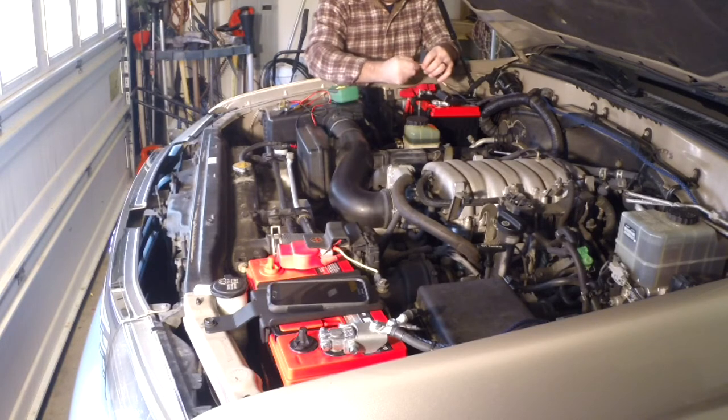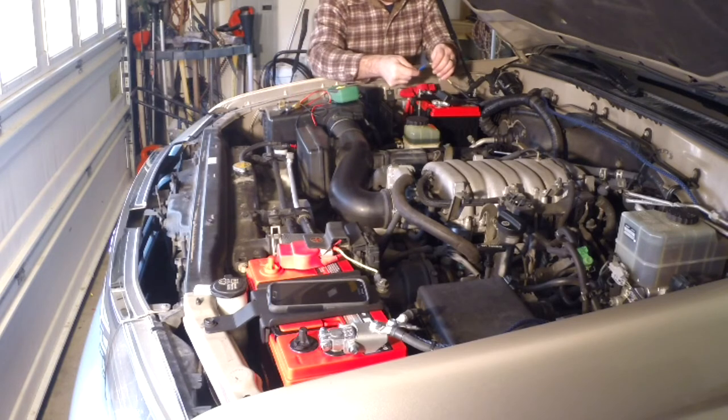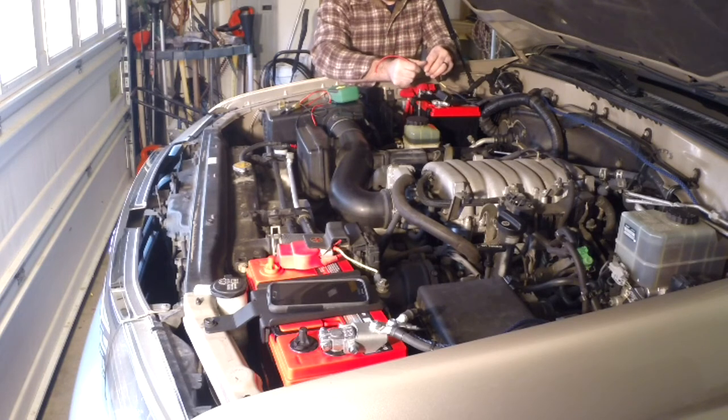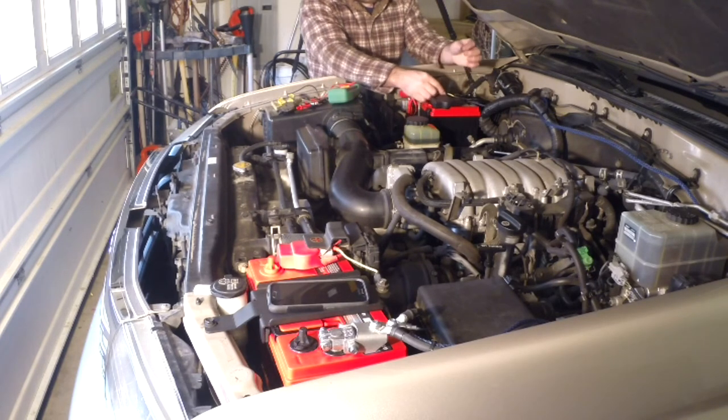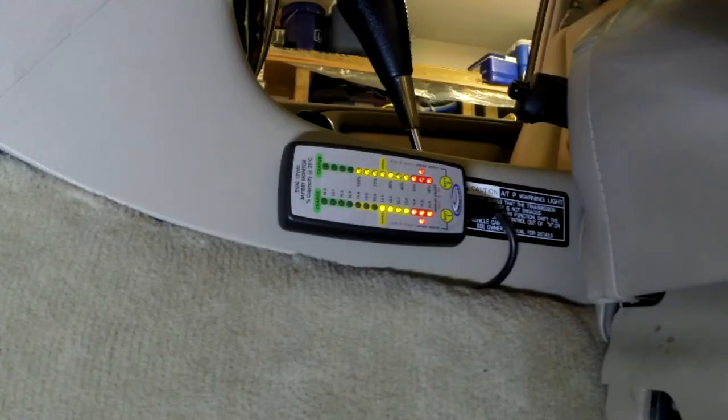I got lucky, but if it had been something deeper I would have had to redo all of this on this end. It would have been a whole lot smarter to just test each connection as I crimped them on. All right, rewired — hope for a beep. That sounds good. All right, let's go take a look.